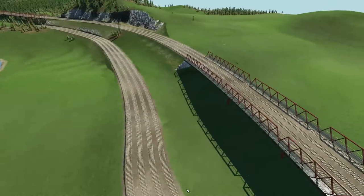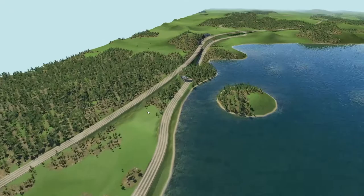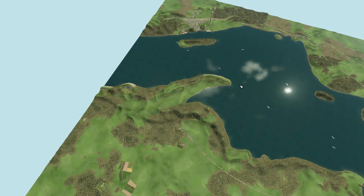Hello and welcome back to Transport Fever Series 2, The Great Lakes. Last time out we were building this route — we've got the Thunder Bay route down there — and we managed to get it all the way around to this side of Sault Ste. Marie, just north of Sault Ste. Marie, the other side of Lake Superior. It comes from the other side of the lake where you cannot even see.